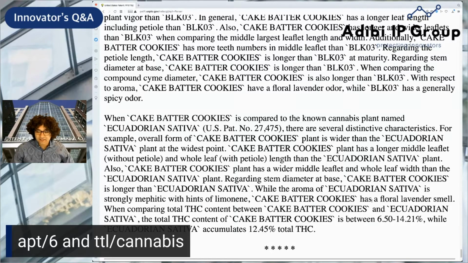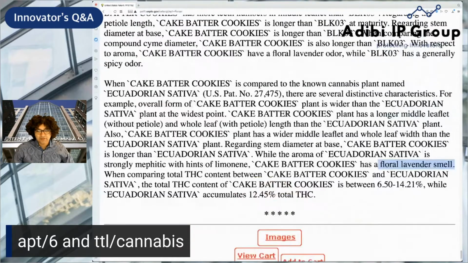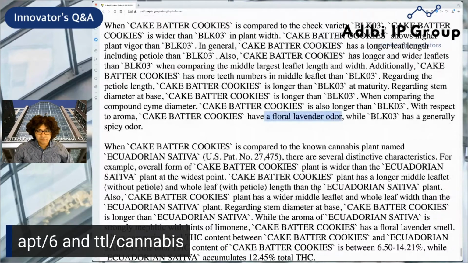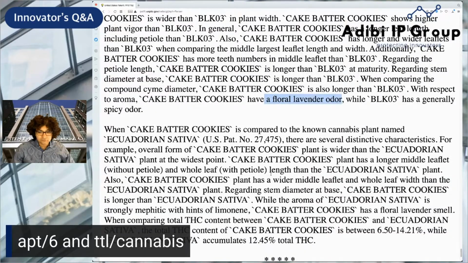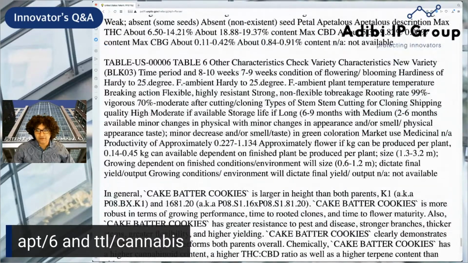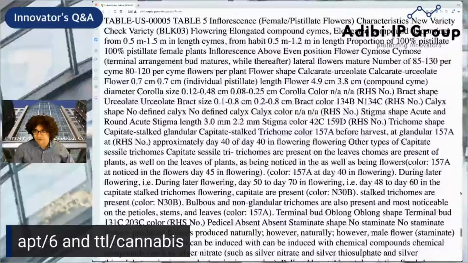So interestingly, this indicates it has a floral lavender smell. Kind of interesting. Floral lavender odor. So pretty interesting. You can learn a lot just by going through these.